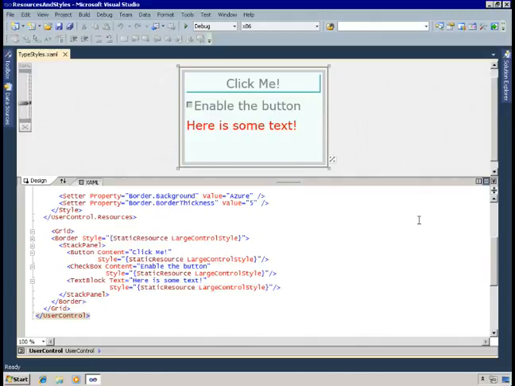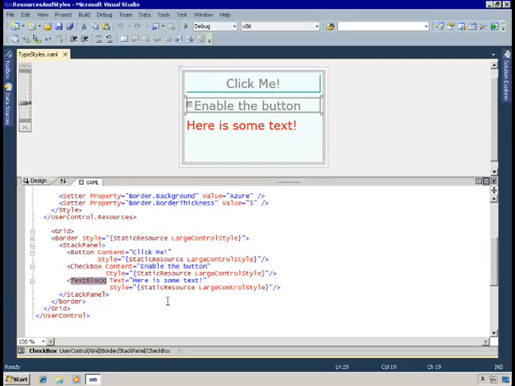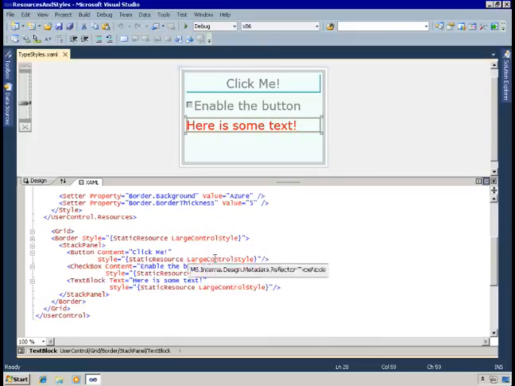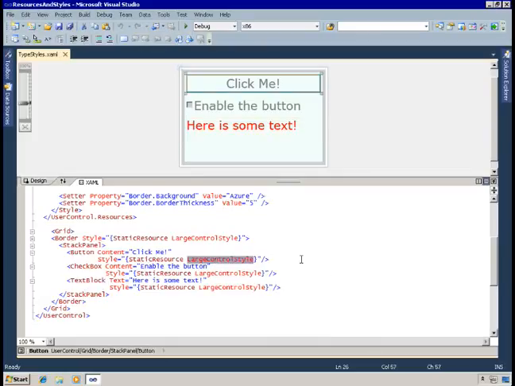In our example, typestyles.xaml, you can see within this grid a number of different control types. We have a button, we have a checkbox, we have a text block, and each one of them has the same style applied to it. This is the first time we've seen an example like this, where we have a single style applied to different controls of different types. Let's look at the styles and see how that can work.